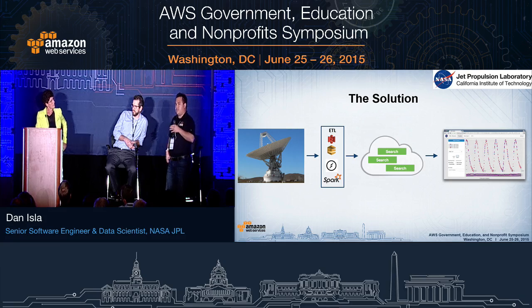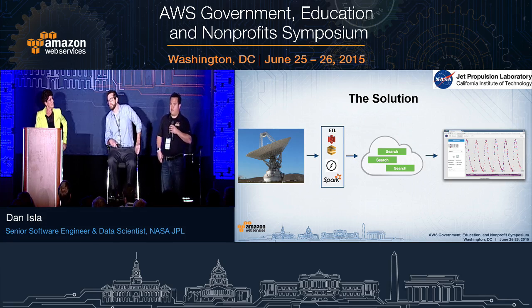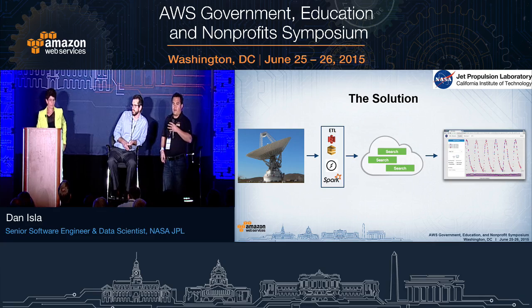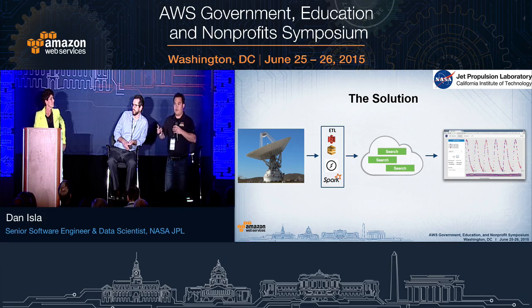And then we're utilizing some open source technologies, specifically Socket.io and Spark and some of the Hadoop pieces. That goes into our search index, and then it's available on the web. So by the time data comes directly from Mars and lands in the GovCloud, within less than a minute, our engineers can now interact with it and share it in real time. So now I'm going to have Phil talk a little bit more about the stack that we built.